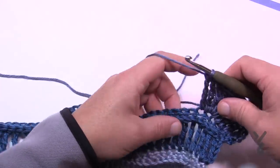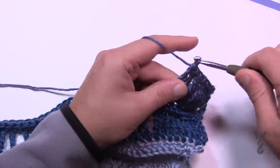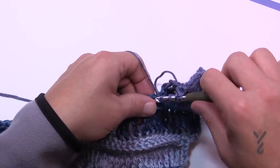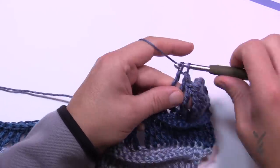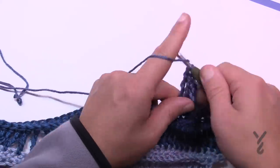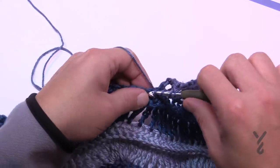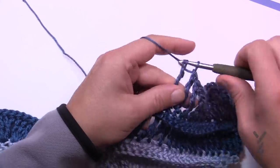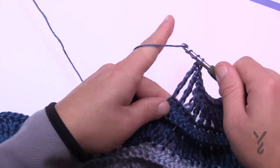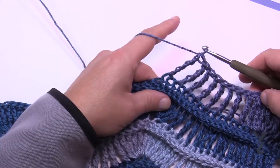So you're going to skip the next one, and you're going to put two of nine. And I want you to get nine. I'll be quiet now. So I officially have nine.